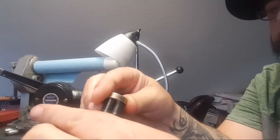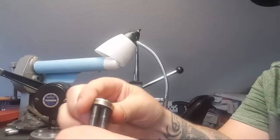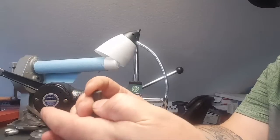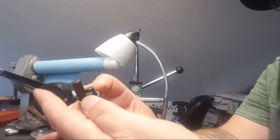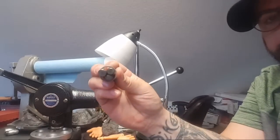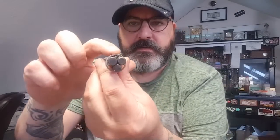And now it should fit a little better. There we go. So now it's a pretty tight fit. So now we just want to decide which side. Even these out a little bit. Which side is going to be the top of our heart? I think we're just going to go right there.